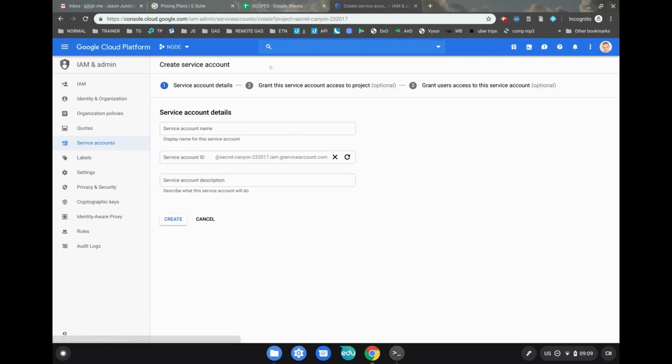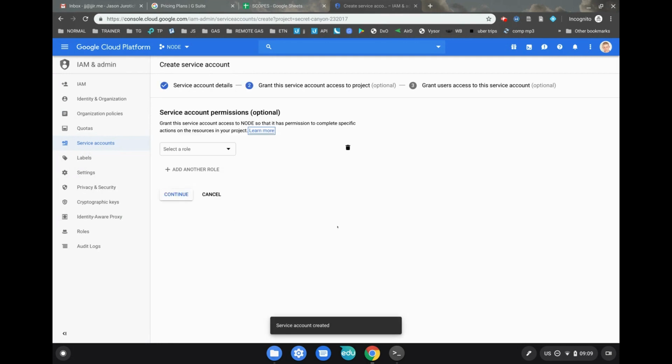We're going to create a service account here, and we're going to call this admin, because that's what it is, and this controls everything. It makes no difference what you put down here. Really the name and the service account description are not that necessary. You just have to put something in there so that you know what it is. After you do that, we're just going to click on create here, and it'll do its thing.